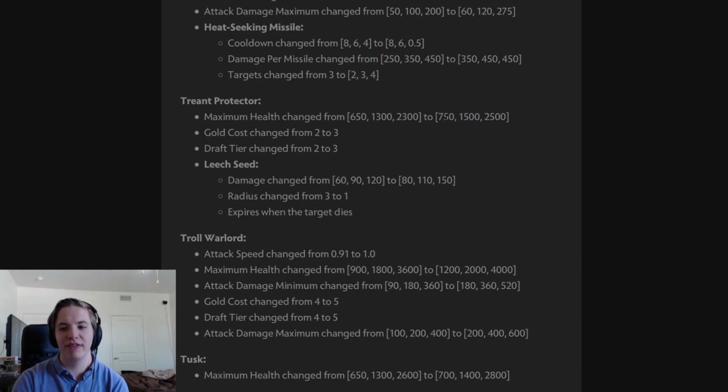It's now 750, 1500, 2500. And you're like, well, that's a buff? Well, that is because his tier changed as well. He used to be tier 2. He's now tier 3, which is going to make it a lot harder to just do the cheese strats with him of getting those early druids.